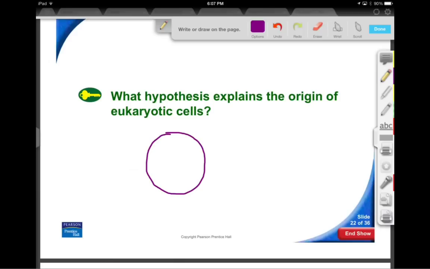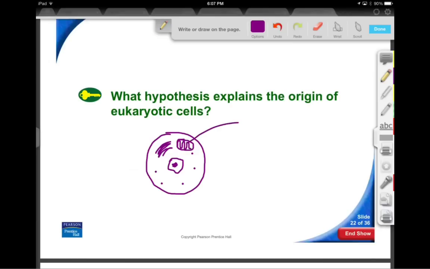So the modern cell, let's just draw an animal cell, has a cell membrane and has a nucleus. Kind of looks like this, and a little dark pit in the middle like that. And then it has these little organelles that run throughout, these little ribosomes and all this kind of stuff. And it has an interesting little energy producer in there, this little guy, called a mitochondrion.